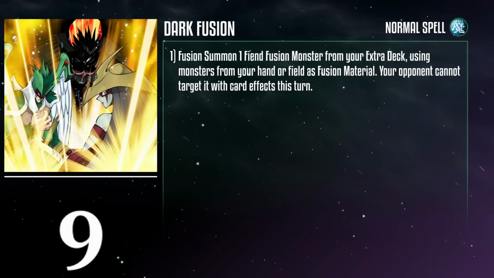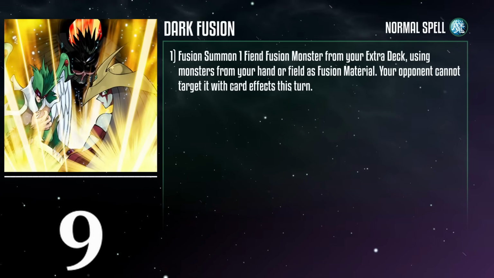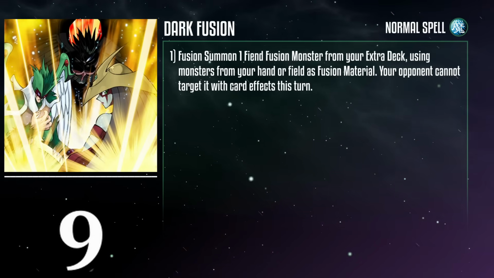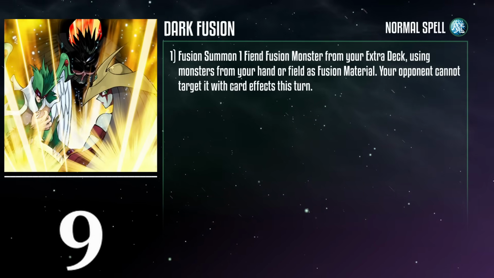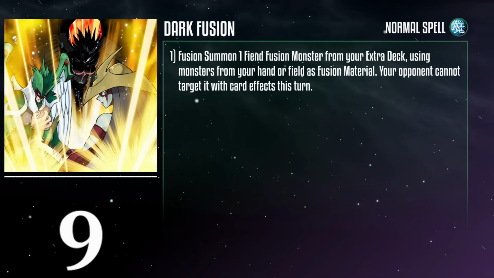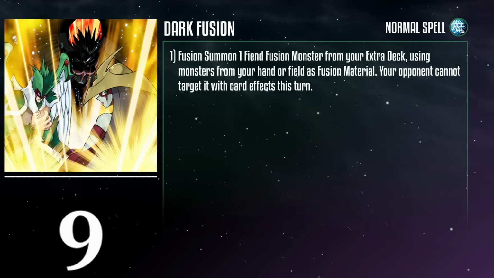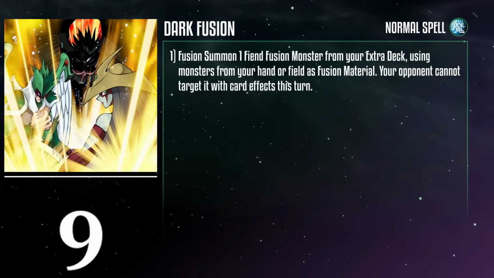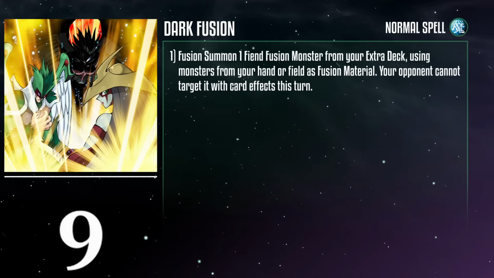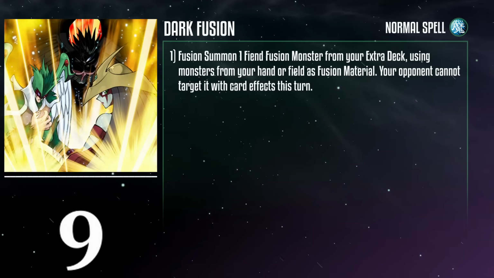Number 9. Dark Fusion is a normal spell card that fusion summons a Fiend fusion monster from your extra deck, using monsters from your hand or field as fusion material, and your opponent can't target it with card effects this turn. This is a classic Evil Hero card, but has some funny applications in decks like Frightfur. Adding targeting protection to some monsters that otherwise wouldn't have it is kinda nutty, but it only lasts for a turn, so it's not like you're gonna be making a long-term defensive threat.